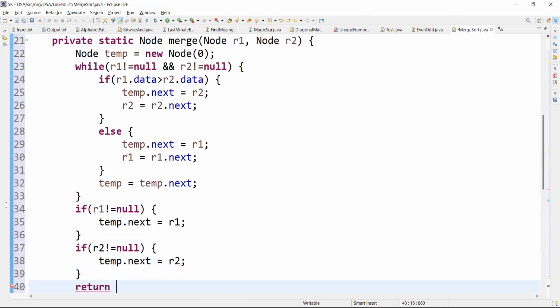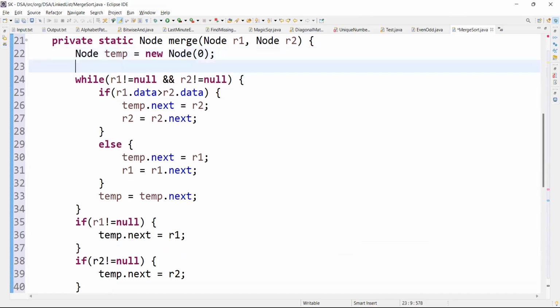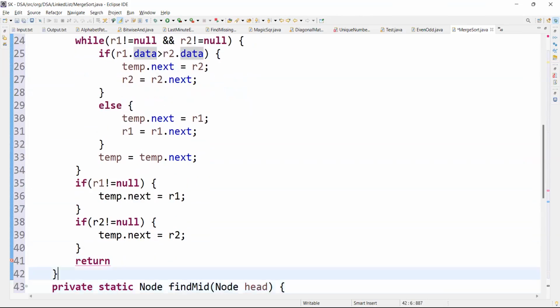At the end, you need to return the starting point of this temp, which we have not stored as of now. So I'll write node result is equals to temp, and at the end, return result dot next.